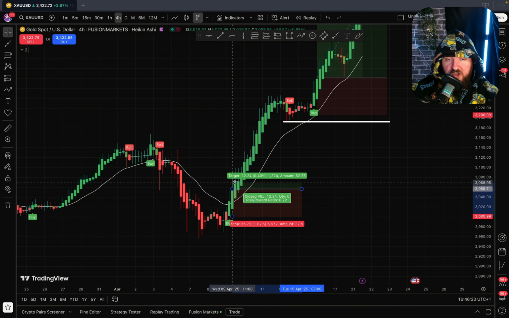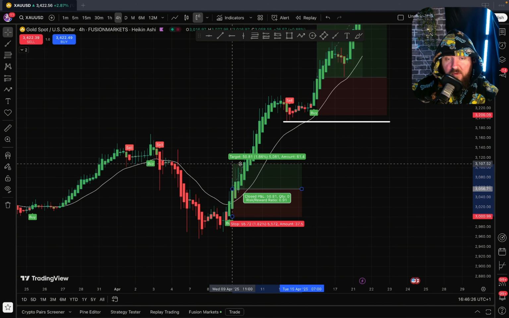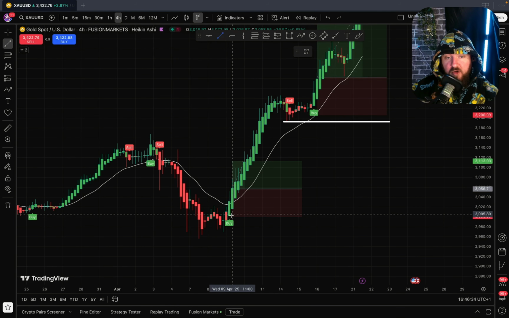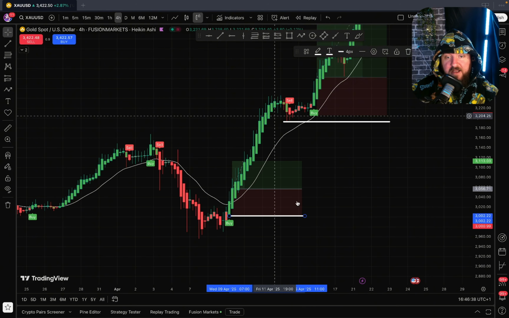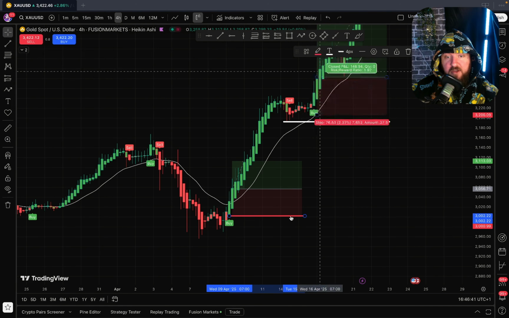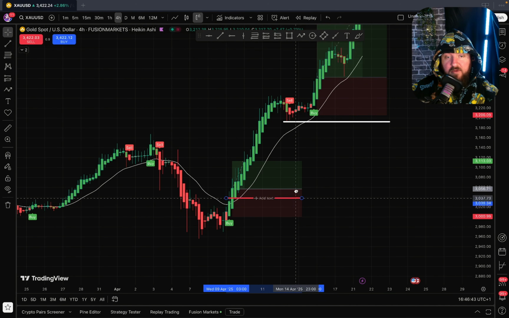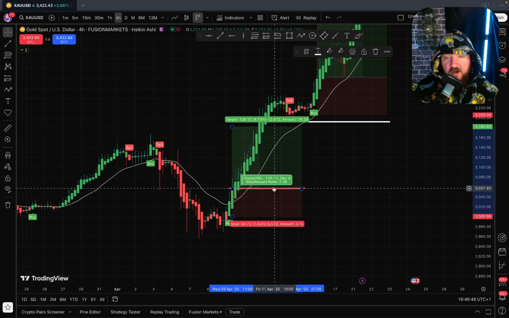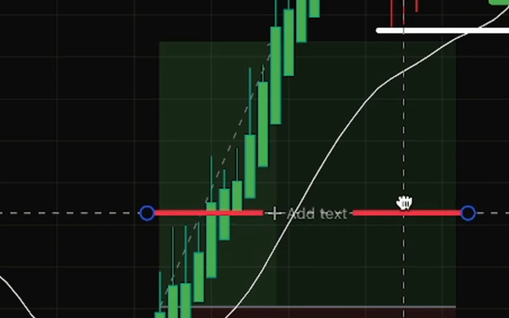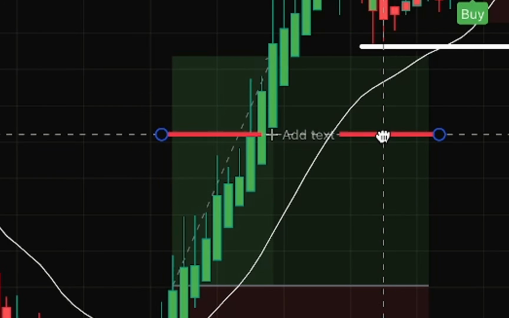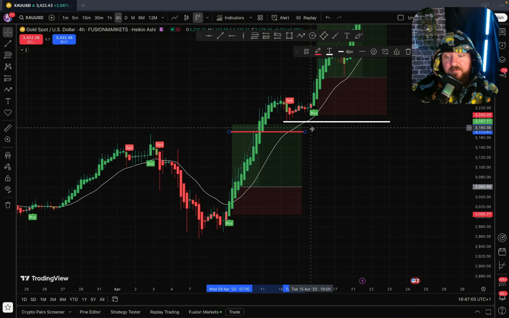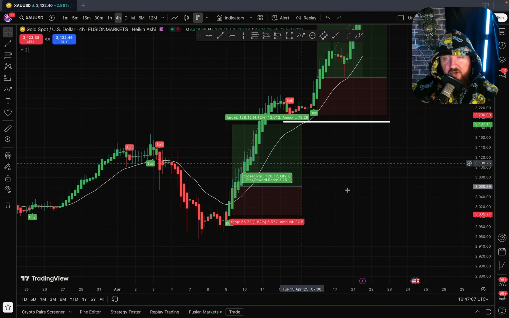But just know that once you're in a 1-to-1 risk to reward ratio profit, that's it, you're at break even. Now you can trail your stop loss. Your stop loss is originally there, then you get to a 1-to-1, you drag your stop loss there, and you're at a break-even trade. Now, if you get about this far in profit, you can move your stop loss. You can just drag it as you choose. Keep it below these Heikin-Ashi candles, right? That's up to you. But beautiful trade, another beautiful trade.